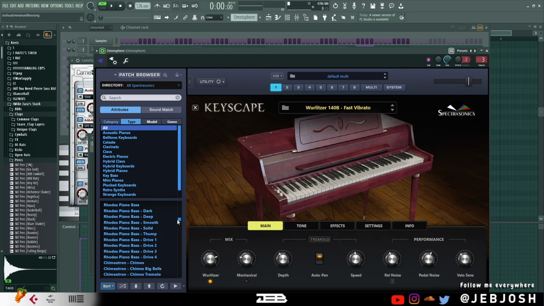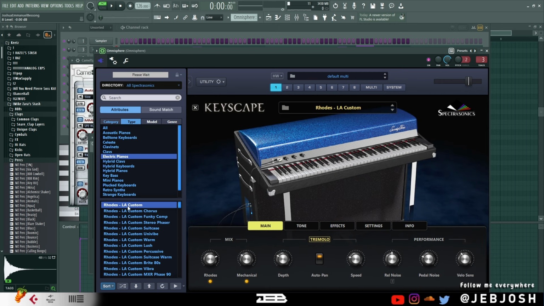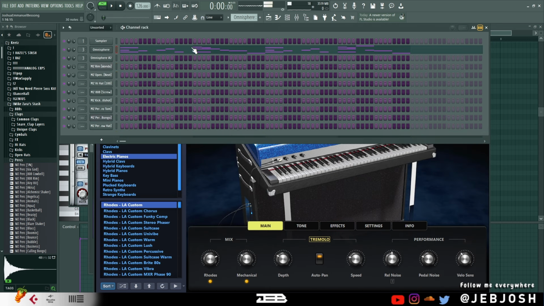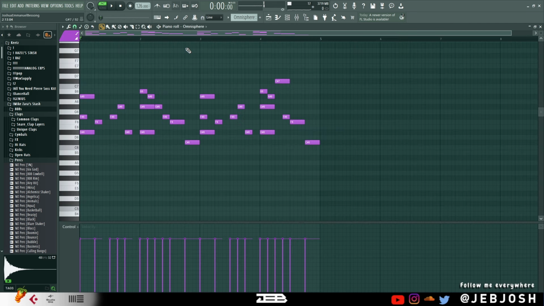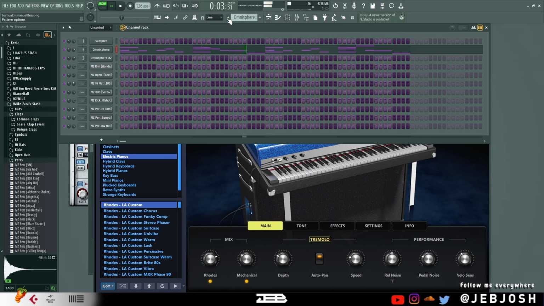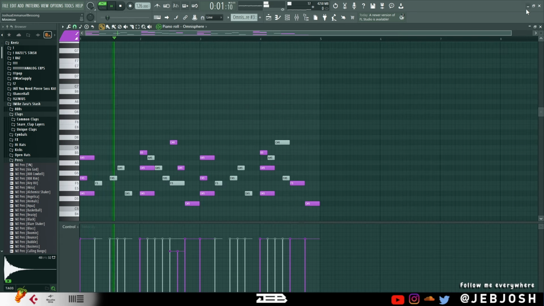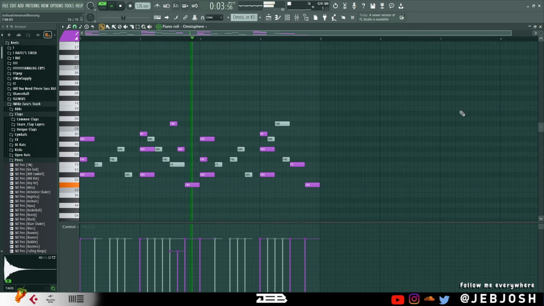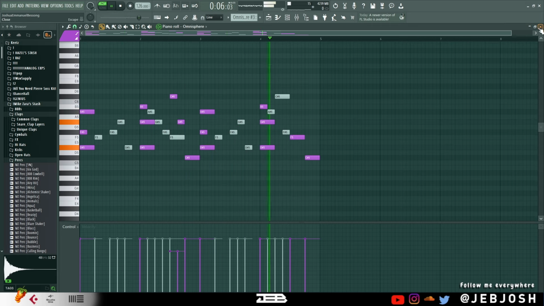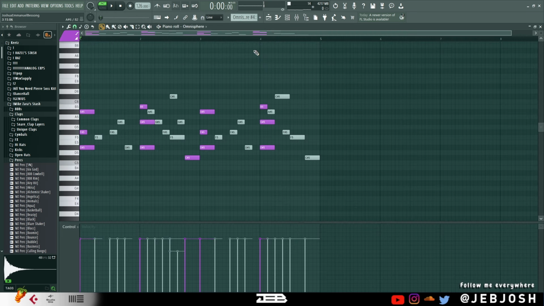If I use like a Rhodes, let's see, if I change this to like a Rhodes e-piano. So I just gotta take it down an octave. There you go. Take all this down one octave. So I have different variations of the chord. I feel like all the melodies in there is kind of distracting when you have vocals coming in.